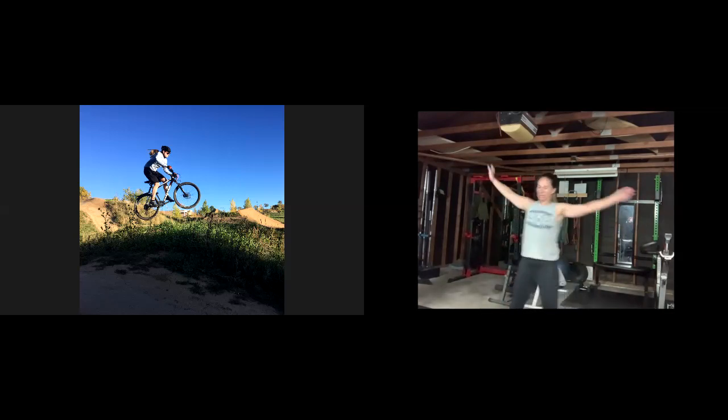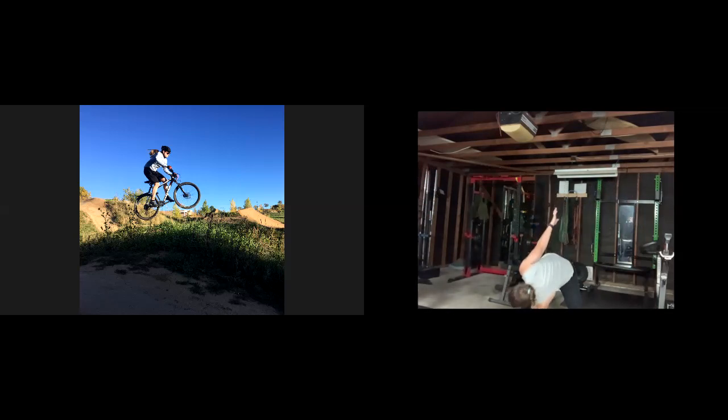All right, star stretch. Arms up, legs wide, reach down, touch your toe, opposite toe.